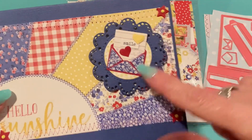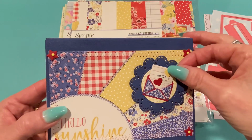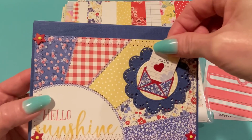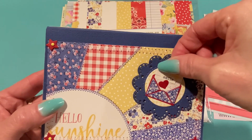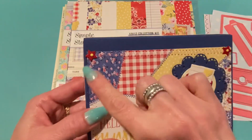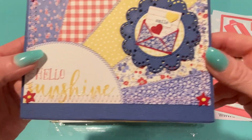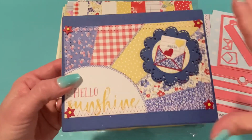Here's that cute little envelope with the little piece of paper and some of the little hearts that I cut out as well. And you can make it so this comes out. So I did that, and I think it looks so, so cute. Here are the little stars from the die set that I just put in the corner, and I added yellow diamond dots on the center of each of those.